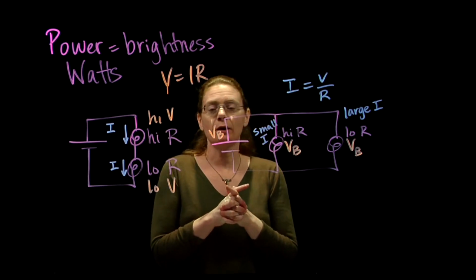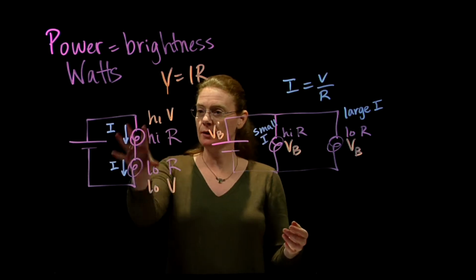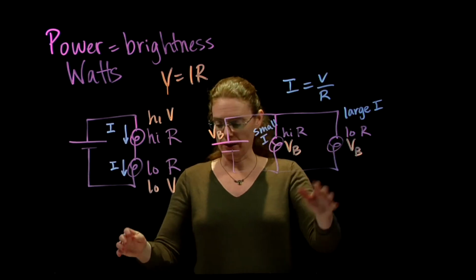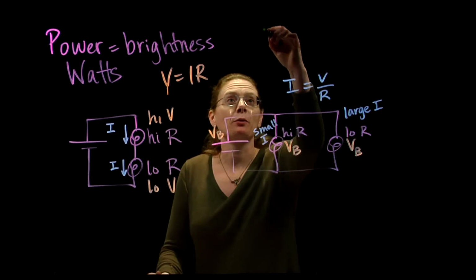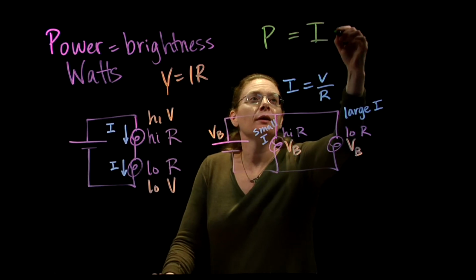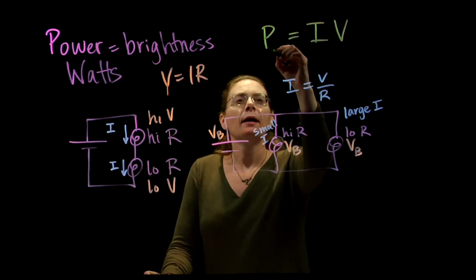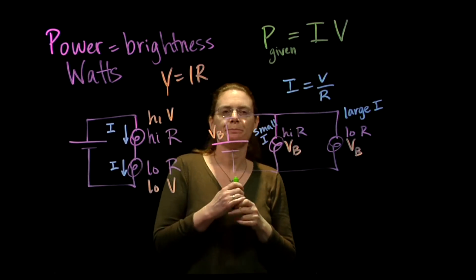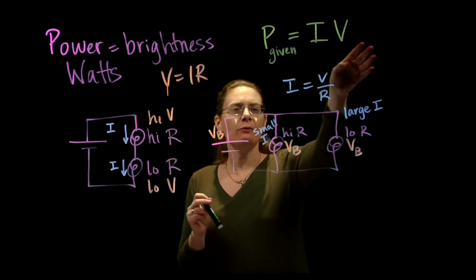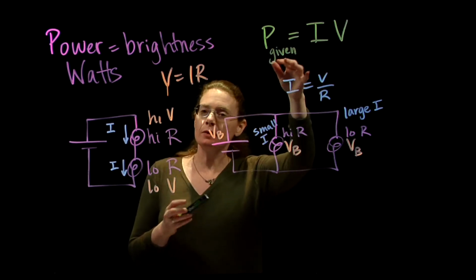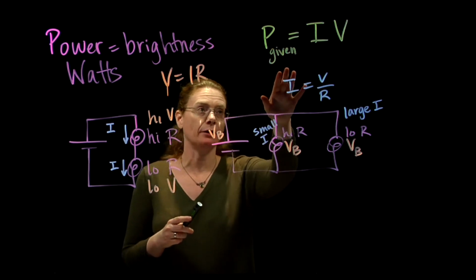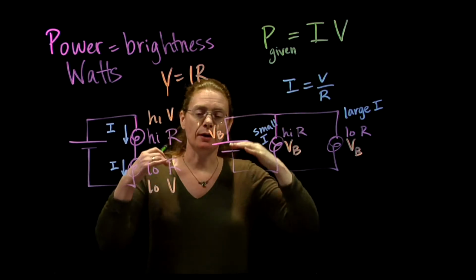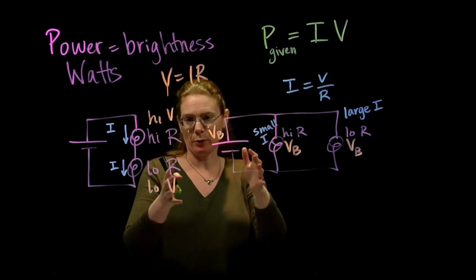So how do we figure out what power is? Well, in this case, the brightness was related to voltage. In this case, it was related to current. And we're going to figure out that it's both. So the power is related to both current and voltage. And now there's a subtle difference in the equations that we use for power. For P equals IV, power equals current times voltage, this is technically the power given to a circuit by a battery, because a battery provides the voltage and provides a current. So this is the power that's provided to a circuit by a power source.